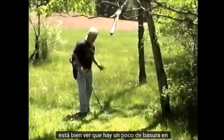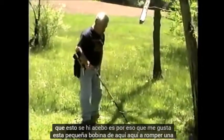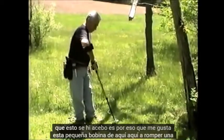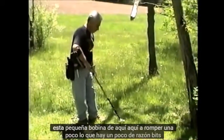Okay. See, there's a little bit of junk in there. This is highly high, that's why I like this small coil. Hear it? Hear it break up a little bit? So there's a little bit right there.